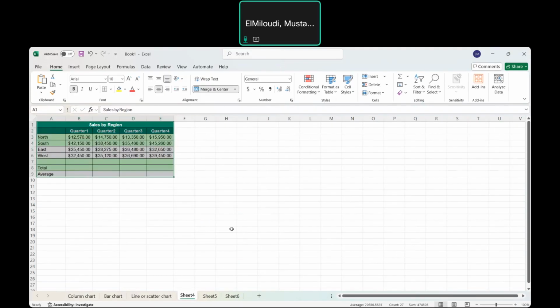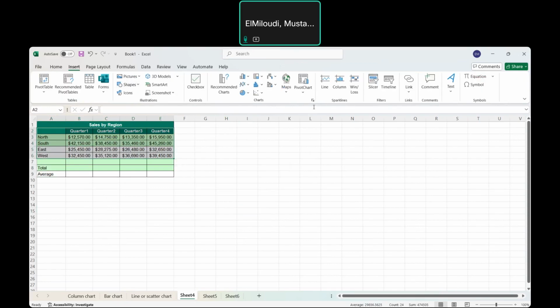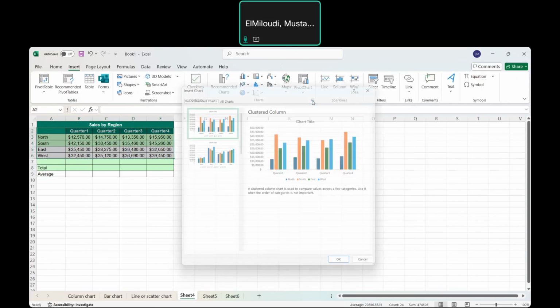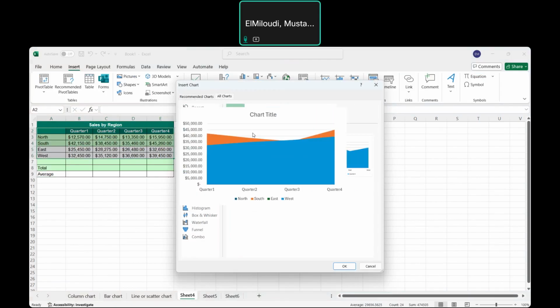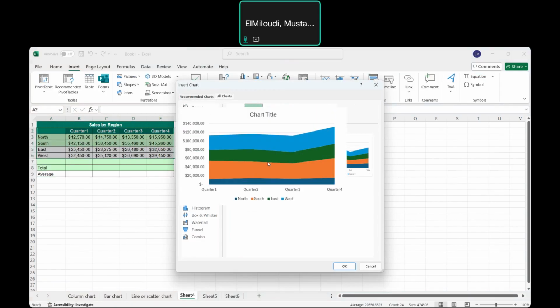Okay, now this is a different type of chart. So I can use the column chart like what we did earlier, or I can use a different type. It's called an area chart. So I'm going to select first. I'm going to go to Insert, and then go to Charts, and then choose All Charts. It shows you all of them, and then there is area. Can you see right here? And now it shows each color.